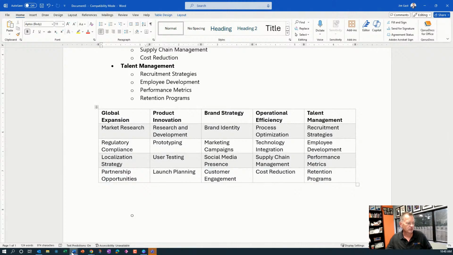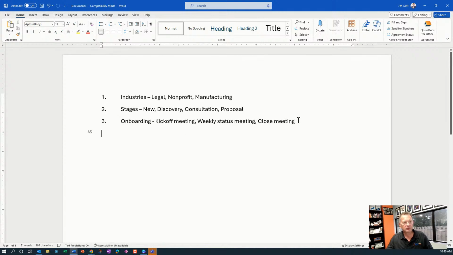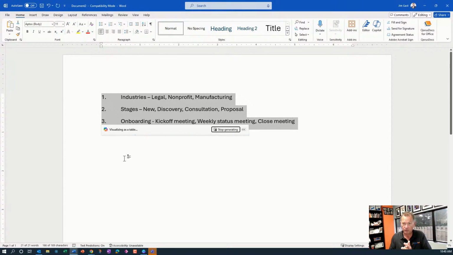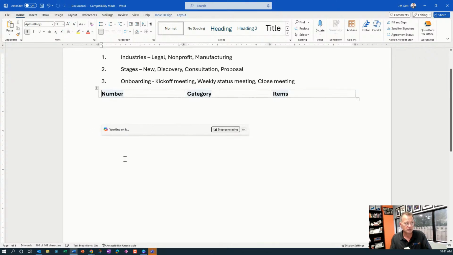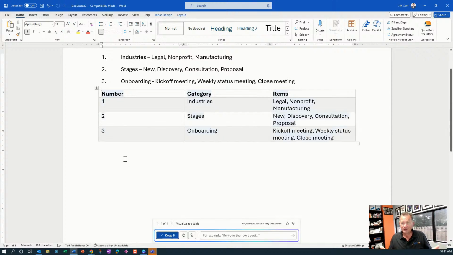I got one more document I'll show you and I will let you get back to your day. So this is a little bit different looking list right here. And so this list, let's see how it does. I'm going to say visualize it as a table and see if it can interpret what I'm looking for by parsing out different things like dashes and commas. This is just from scratch. Remember, we're not giving it explicit instructions. We're literally just using it as is. So a little bit different than what I thought, right?